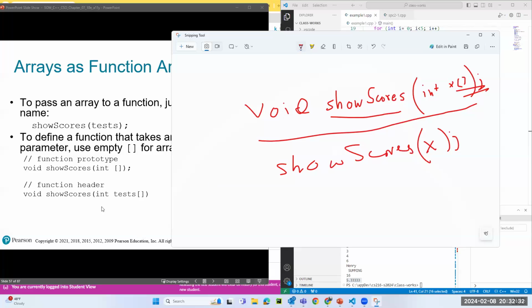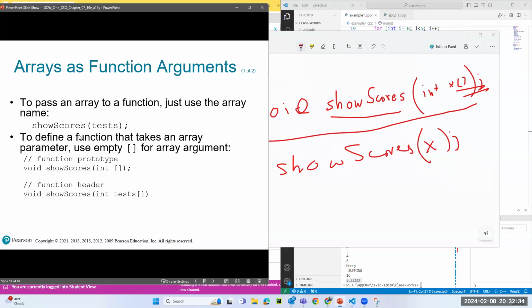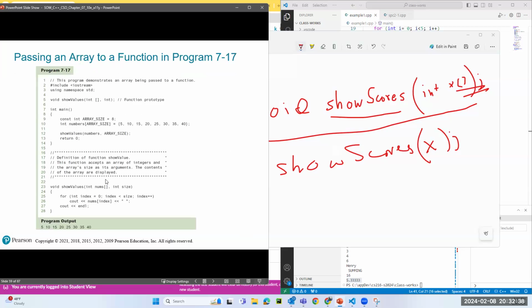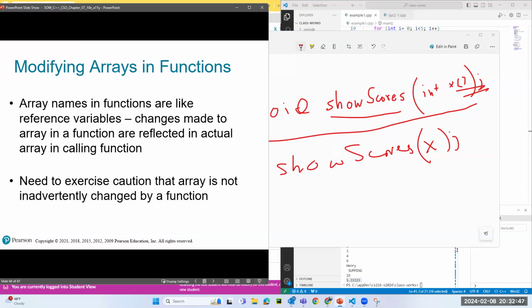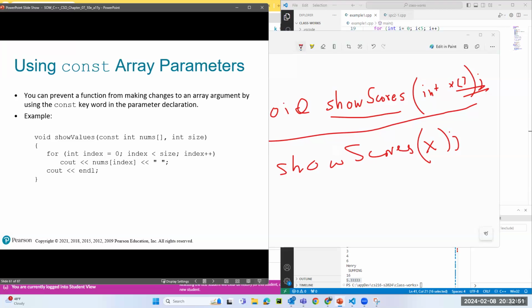You don't have to do anything like this one. So some examples are here. You can go through this example, but this is the way you should do it. So you can modify the arrays in the function as well, the same way as we did before, but it's a part of the function.